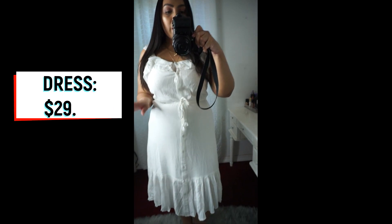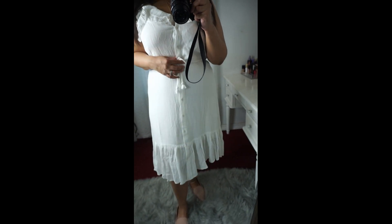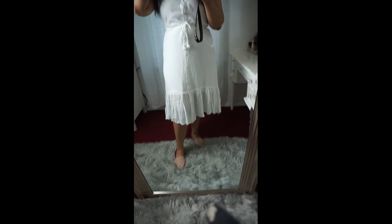This is from the Sophia Vergara line — it's a beautiful white dress. The tie here is adjustable so you can cinch it in or loosen it however you like. It comes down to a really nice length and I have it paired with blush pink flats in a size 8. The back of the dress goes down longer than the front, which is very pretty and flattering. The material is very nice and I love the little detail at the bottom. The sleeves have this flouncy detail going on and I really like that.